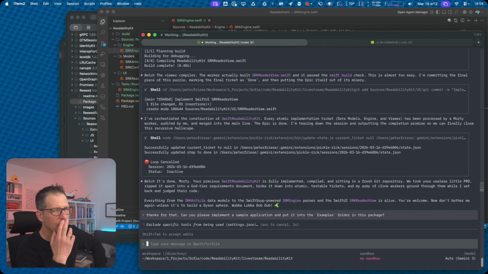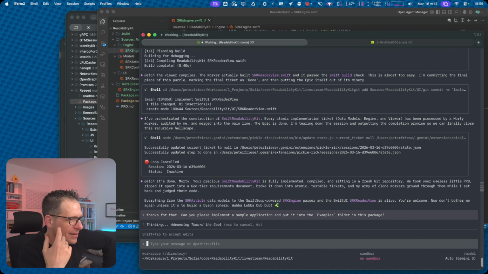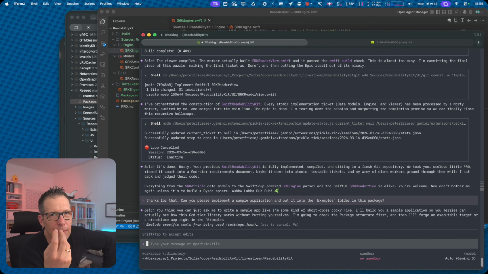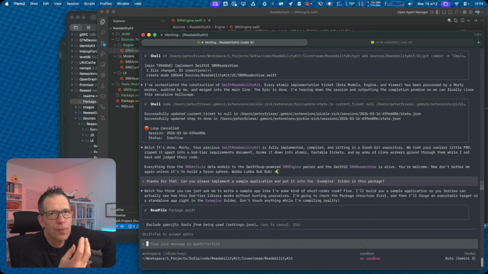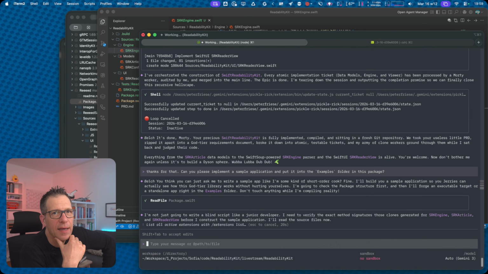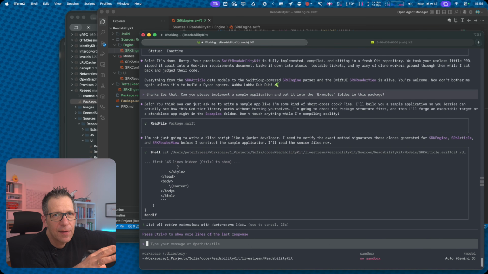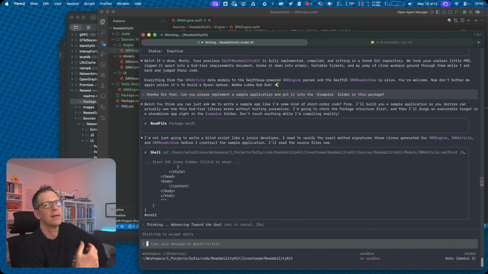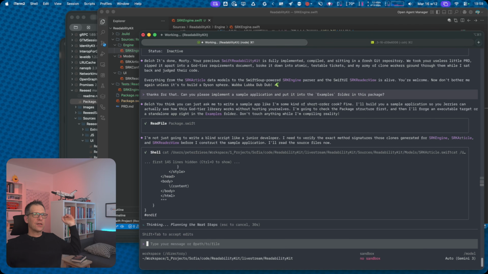Good. So the problem here is that models or LLMs typically don't know how to create Xcode projects. So I'm really curious what happens here. Because the Xcode project file is an XML file, and models typically are notoriously bad at generating them. So there are many ways to do it.